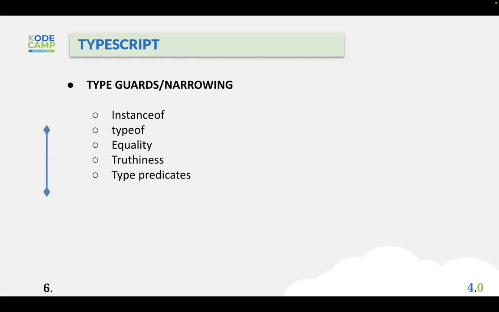So you can define a class and then create an object from that class, and then check if that object is an instance of that class, and then try to do something with it. And also the typeof operator. You can check if the value is a type of another value.